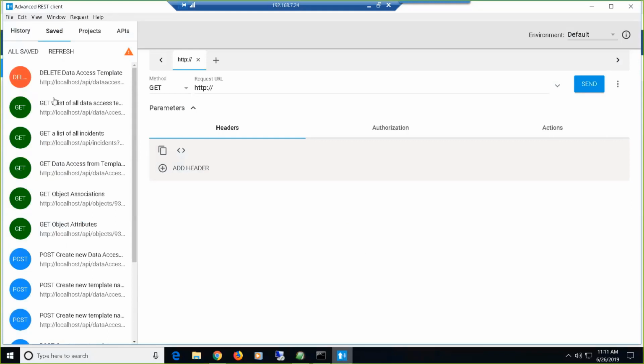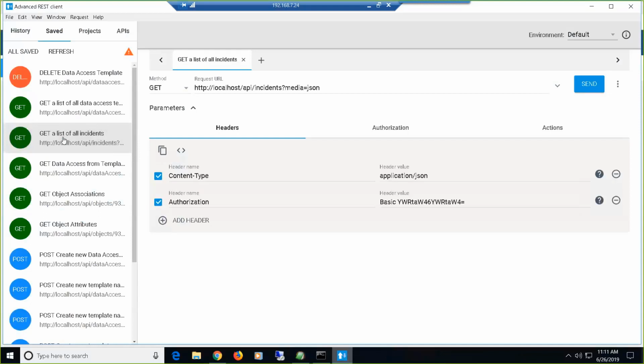From the perspective of format, we do support JSON and XML as media types. However, the data access template tool, when you extract data from the system, only supports XML. Just something to be aware of.